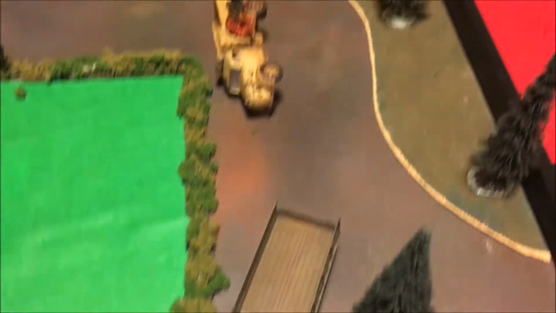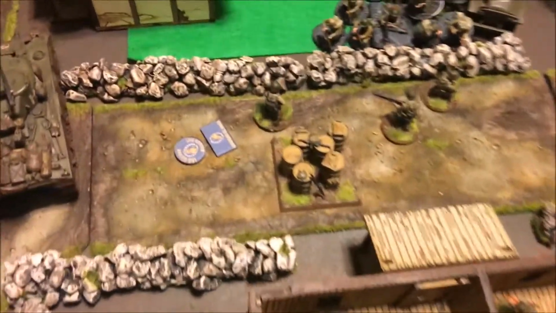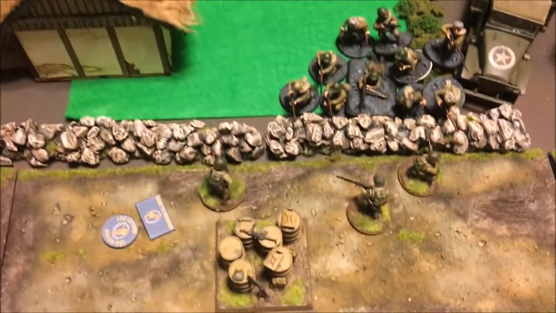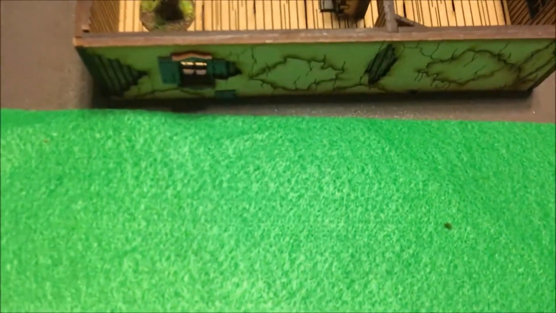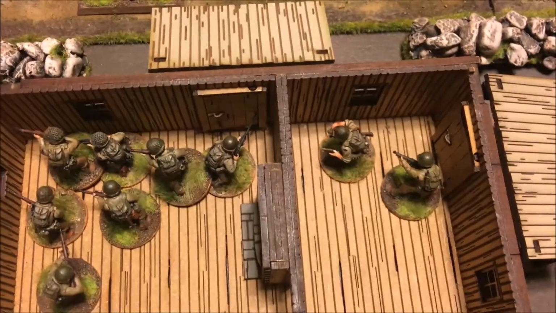But the squad that was in that truck drove up, unloaded on him. Didn't someone else unload on him? The officer and his 2 guys in the building unloaded on him. So in the end, there's 3 guys left, full squad of Russians. The squad that was hiding in the back here moved into there. We still got 1 pin. The officer is still there.